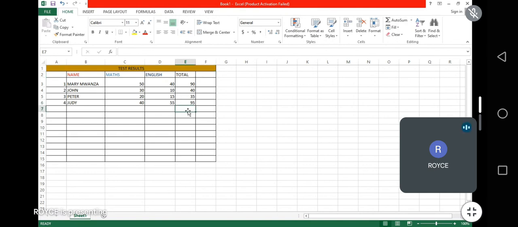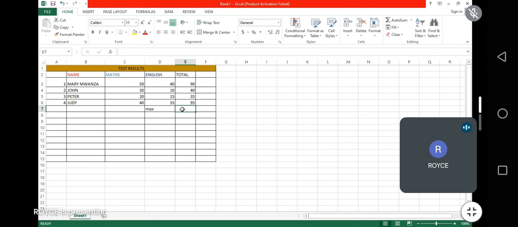I hope we understand the concept of naming cells, because it's very important for us as we use functions. So our answer is going to be in E7. We are going to find the maximum number amongst these numbers. But let me just write max here so that we know.